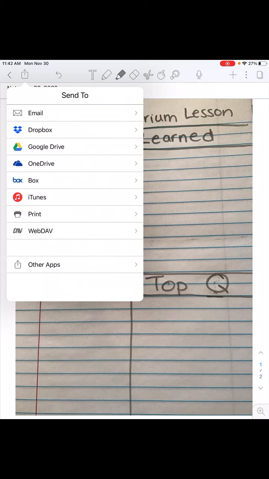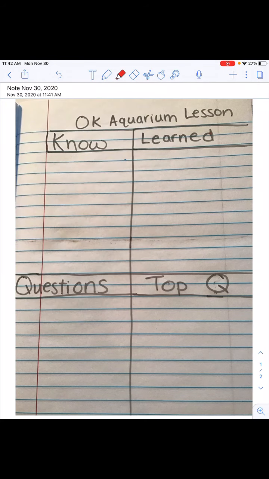You are not quite done yet though, because once you get into Schoology, you will notice the second thing in the folder is a Google form where you will type your top Q only if, listen, only if you are comfortable asking the people from the aquarium your question over Zoom. If you are going to be too shy or you can't make the Zoom, then you do not need to fill it out. But if you do feel comfortable asking the question on Zoom, you could submit that Google form, okay? But not everyone will be chosen.